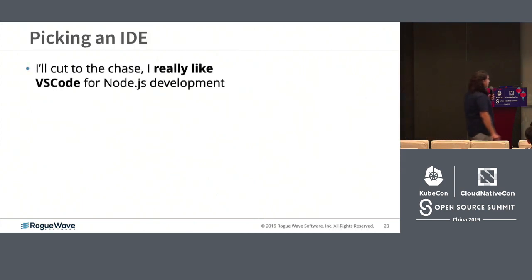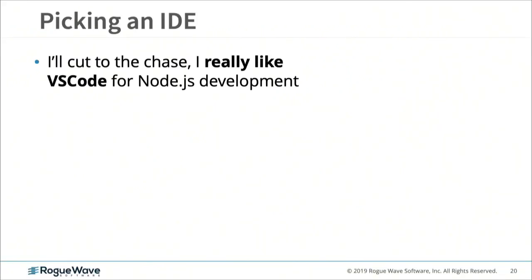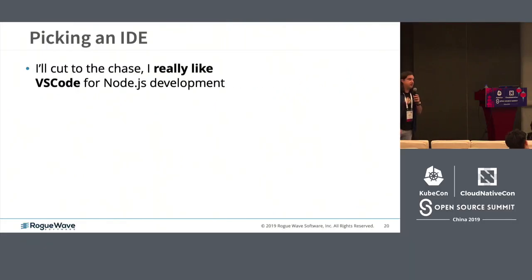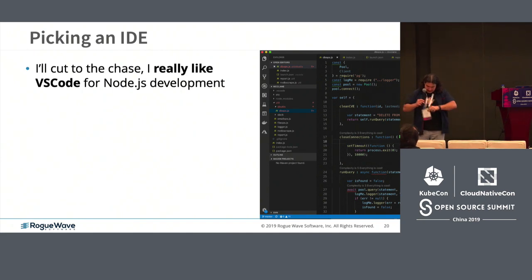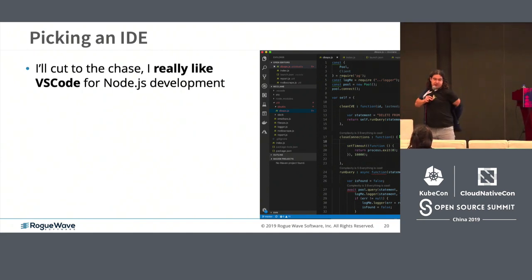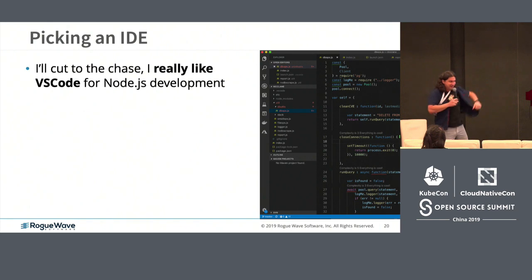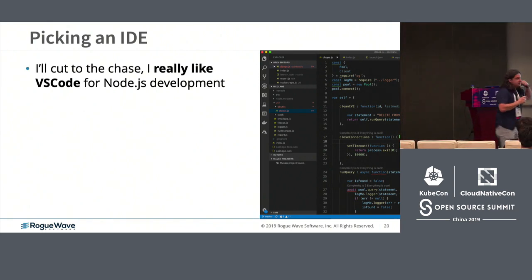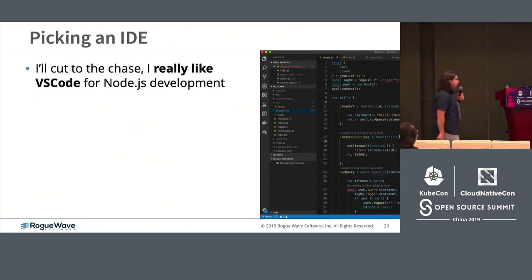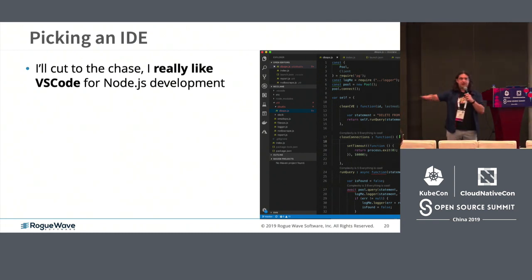Okay. So we're going to speed up just a little bit because I want to make sure we can get through all this content. I really like VS Code for Node.js development. I really do. Microsoft is surprising everybody right now. In fact, this shirt says open source, and it's a Microsoft shirt. Okay, the world's changing a little bit, and VS Code is a great little IDE, totally free and open source. And the preview editions give even cooler new functionality, so you can do things like remotely develop via SSH on a remote server and stuff like that. It's pretty great.